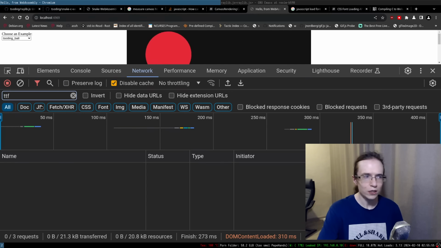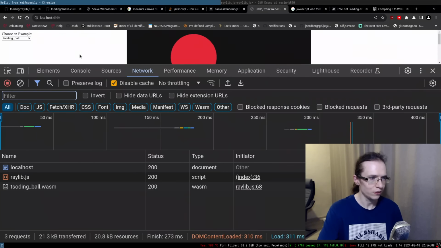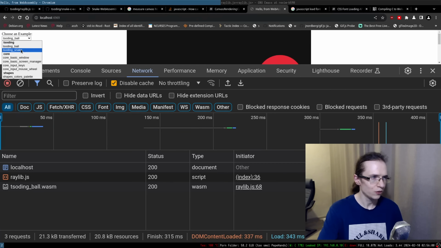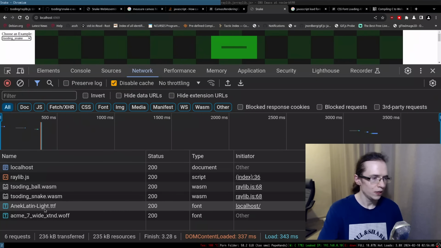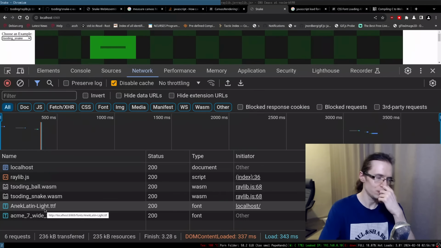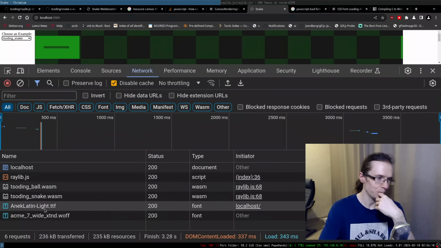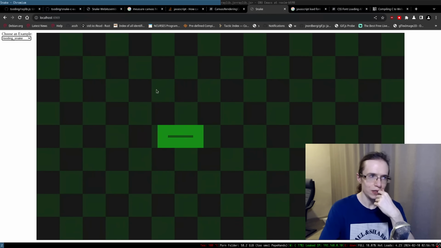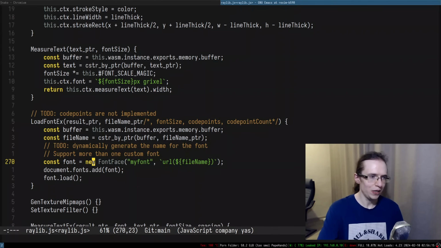So do I actually show, okay, so I don't show everything. And if I switch to here, it loaded it up. It loaded it up for sure, which is cool. All right. Which is fine. But then maybe we didn't measure text correctly.